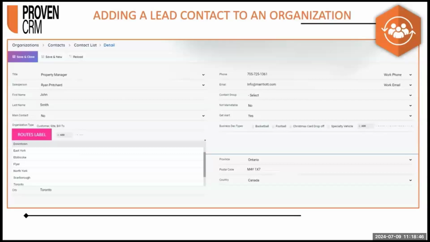Route labels on lead contacts is an additional field that you can tag your records with if they have been added to routes. Route labels are specific to the CRM database and will not be found within Proven Jobs contacts. Route labels can be set up by the company administrator. A contact can be tagged with more than one route label. Route labels can be used for filtering contacts in the creation of routes and filtering in lead contacts or contacts module.